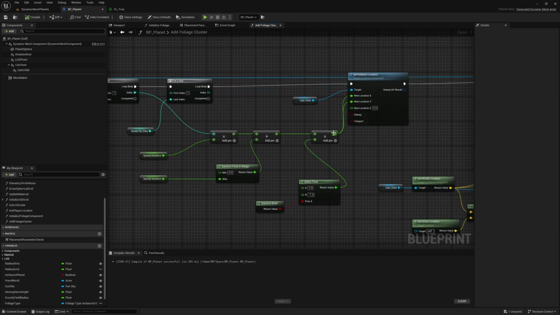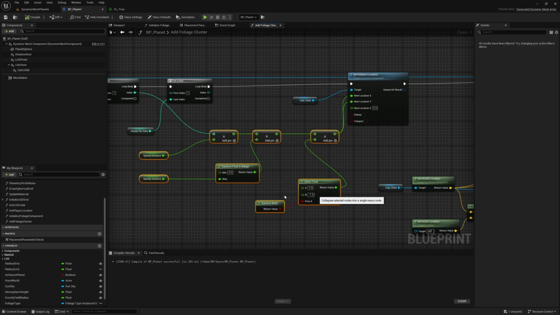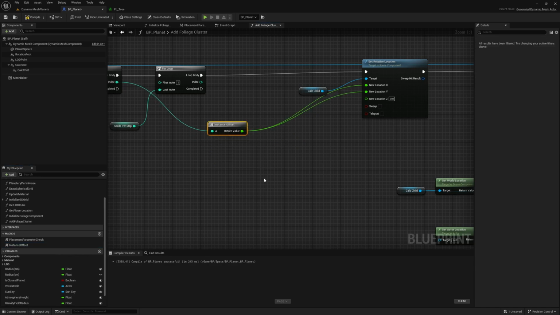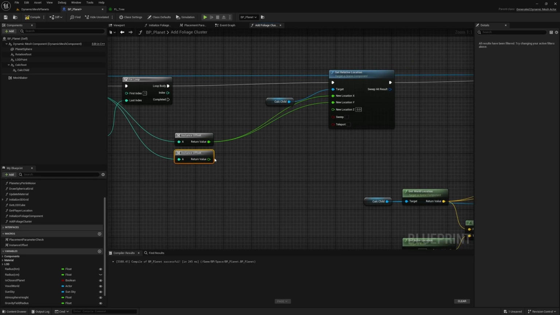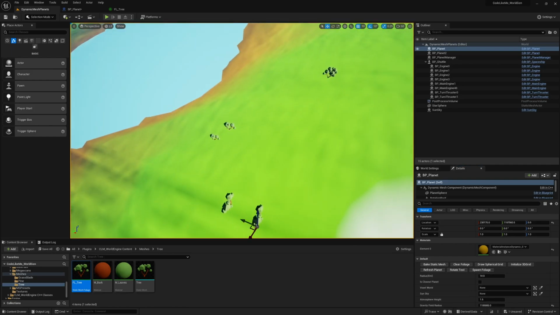Okay, because I have connected the same output, so I might try something like this. Can I collapse this to a macro? I'll call it instance offset, and then I'll have 2 of them and use that for Y. Compile and spawn.